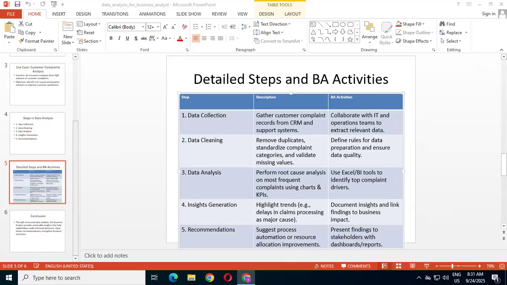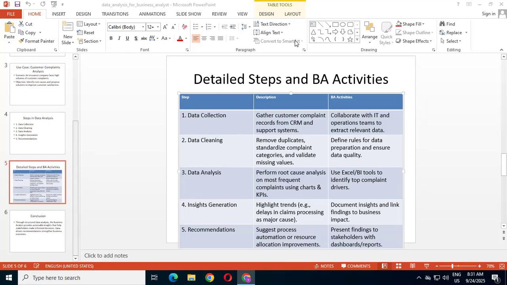So these are the different steps I'm going to explain, especially when we are working on data related projects as a business analyst. Understanding the business requirements is anyway known. Apart from that, even being a BA, when we are working on data related projects, underline this point, we must be performing some data analysis also, using Excel, Python. Having some knowledge of these tools, and even SQL, will become an additional advantage.